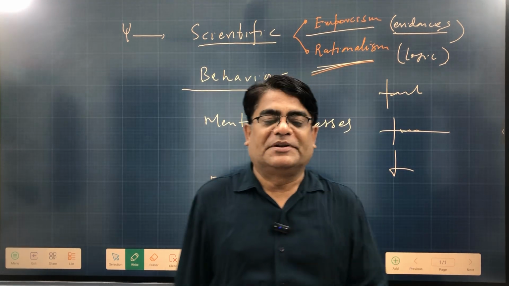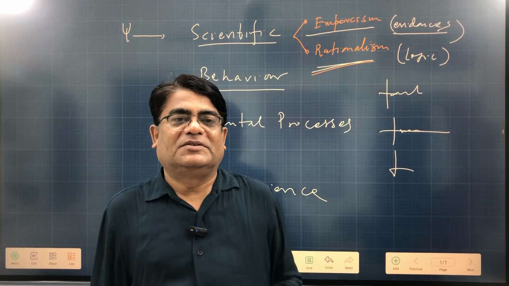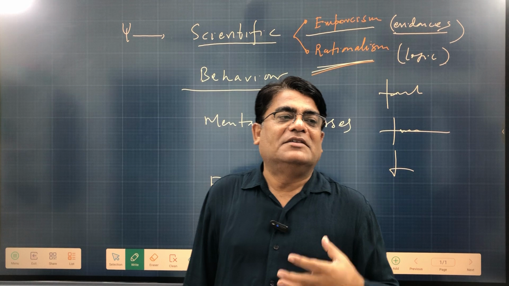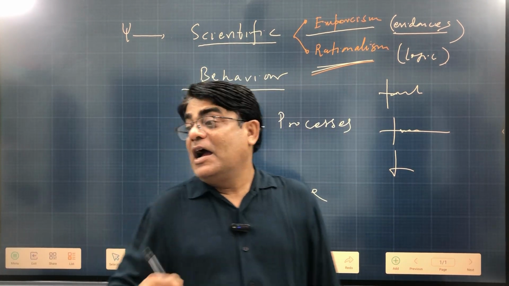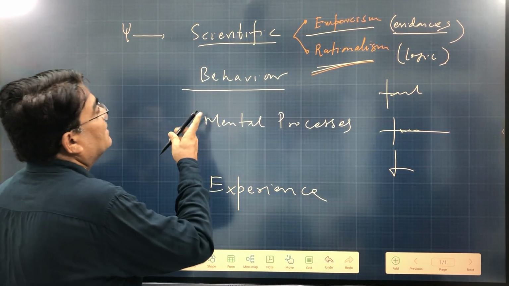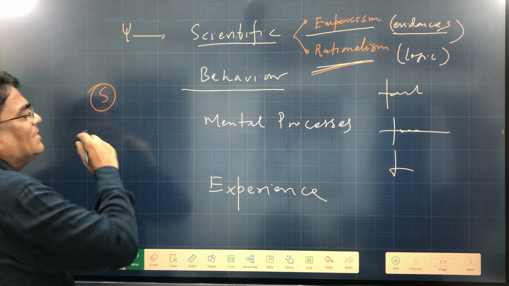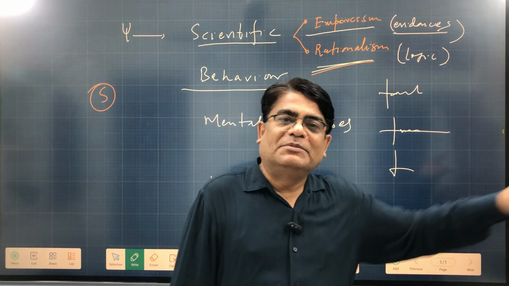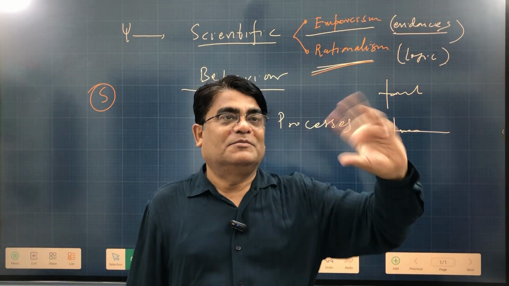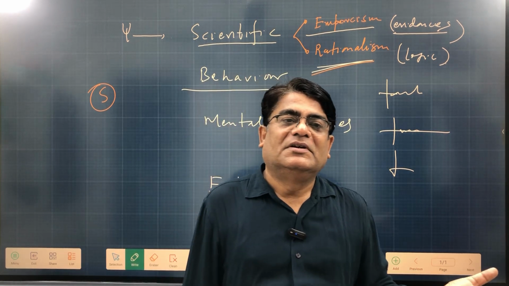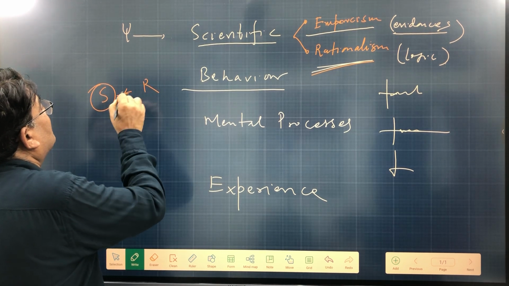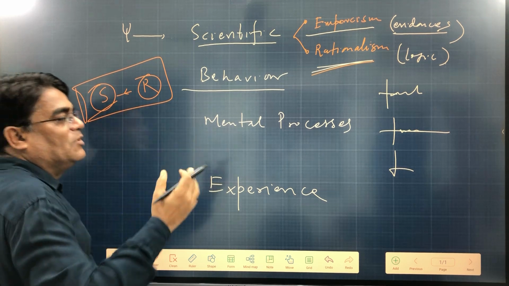What do you mean by behavior? All the reactions towards some stimulus is behavior. Suppose I am teaching right now and somebody is calling, my phone is ringing over there. I pay attention to this, I try to take the phone. This is my behavior. One thing will be called a stimulus. A stimulus is anything that is stimulating your sensory organ. Somebody is calling, that becomes your stimulus. The phone is ringing, that is a stimulus. A light is blinking and you are paying attention to that, that is a stimulus. So the stimulus is very important, and your reaction, your response towards that stimulus, becomes behavior. The stimulus and response connection is behavior.